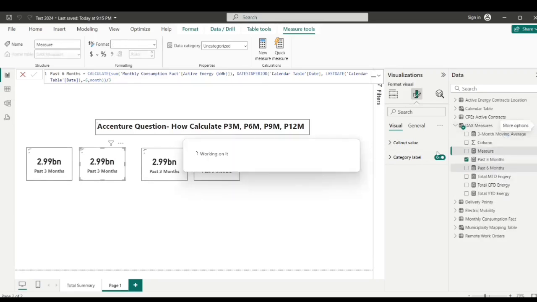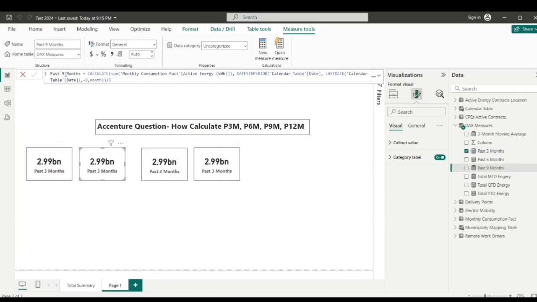See, in the first technical round, if the interviewer panelist says so, you have to write down in that Google chat or whatever team chat might be there, you have to write that measure into it. So make sure you understand the logic: why we have used CALCULATE, then why we have used LASTDATE, why we have done minus 9 months, because here we are finding past 9 months, so that is the reason. Now again we will go for past 12 months. So now you can do here 12. Okay. Now we will replace the measures here.